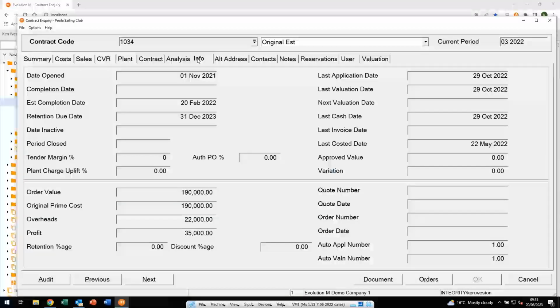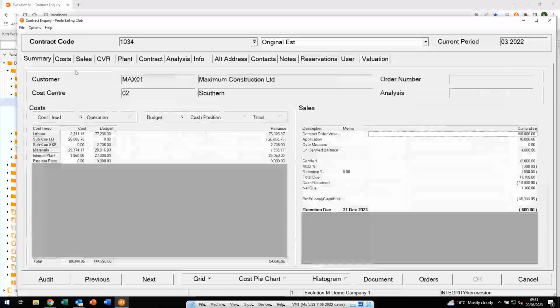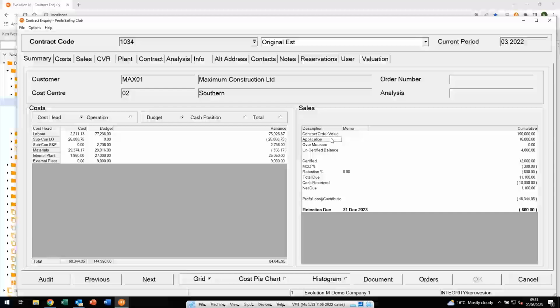If you wanted to have the original prime cost or overhead value or anything like that, those sort of figures could be included also. The other figures are coming from transactions that have been posted in relation to this particular contract. So we've got a combination of things like applications. As I say, we can configure the application process to do whatever you want it to do. Its figure can certainly be included quite easily on the contract summary, as it's doing now, but you also decide on any implications that may have within the system. The majority, we find, tend to say that we'd like the application to be reportable, but we don't want to have an impact on our turnover or our debtors. But it's entirely up to you whether it does or it doesn't.